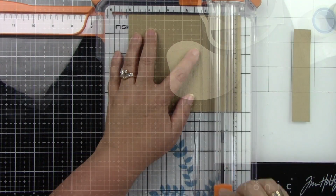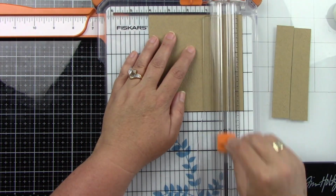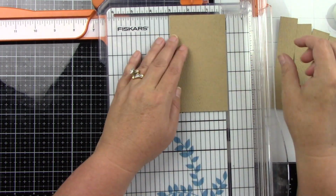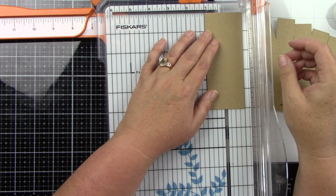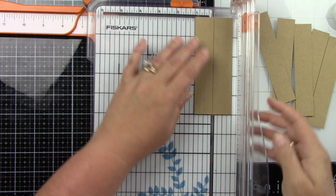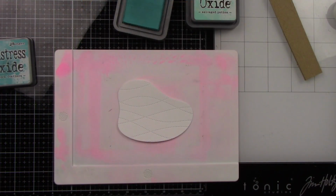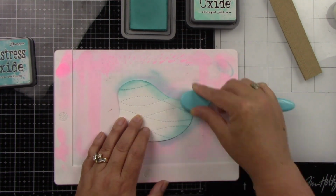And once it's inked up, it's really cool. Now I have a piece of Lawn Fawn's wood grain cardstock measured 5 by 7, and I'm trimming 1-inch pieces because this is going to be a 5 by 7 card. And I'm going to adhere these pieces to a thin piece of paper here in just a little bit, but let's get some ink blending done, and then I'll show you about that in just a second.